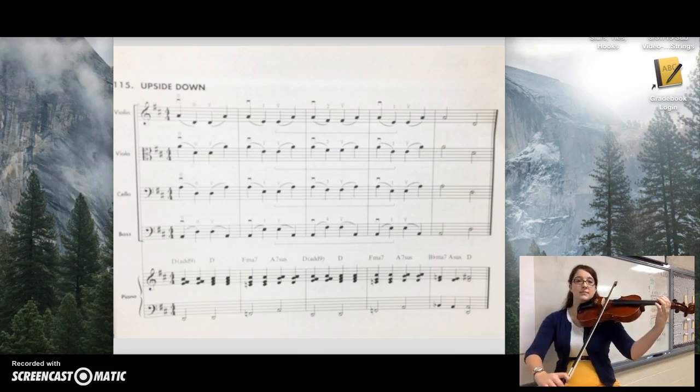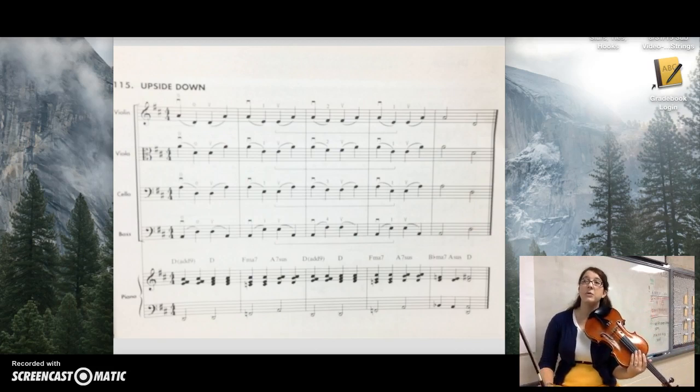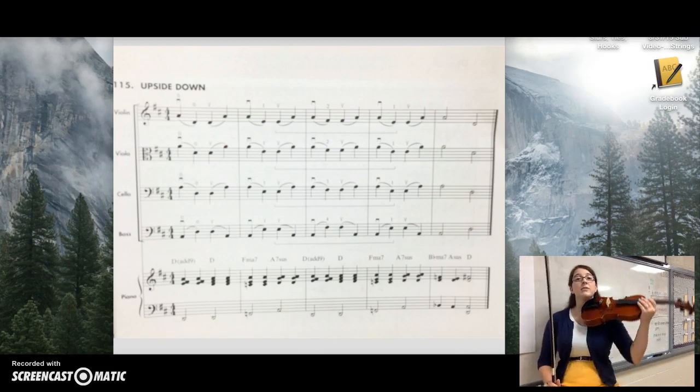Rest, rest. Rest, change. Rest, rest. Change here. Rest, rest. Change fingers. Rest, rest. Half notes. Rest, rest. All right, let's do that one more time. And then we're going to start putting it together with our slurs. So let's do it one more time with our rest pattern.